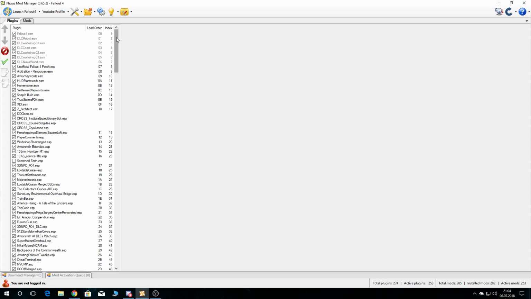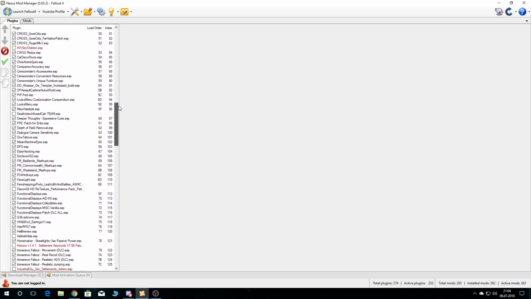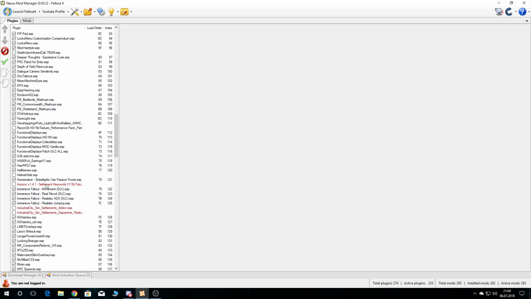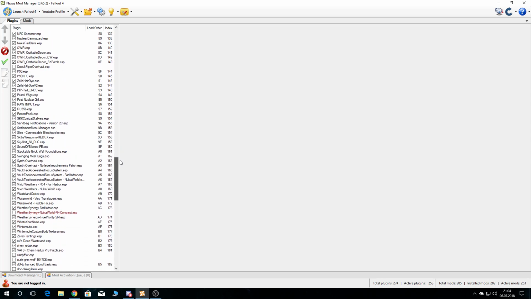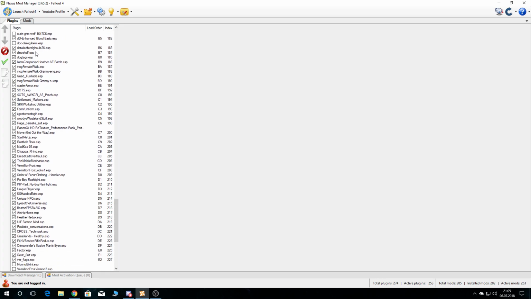Okay, and now let me start, and I go slowly. I scroll slowly through the load order, and I will stop at specific points. So now we go from Fallout 4 ESM to Doom merged ESP. Then we go from Doom merged ESP to Looks menu ESP. Now we go from Looks menu ESP to, where is it? NPC spawner ESP. Then we go from NPC spawner ESP to Enhanced Blood Basic ESP. Exactly, and then we go from the Blood Basic ESP to the Geist Suit ESP.